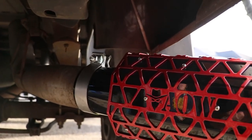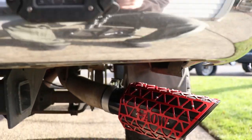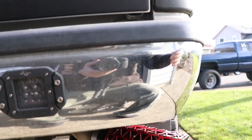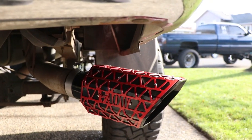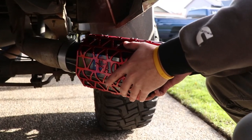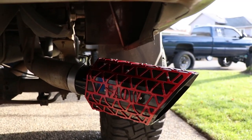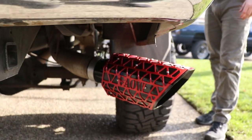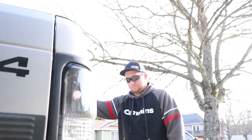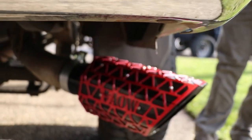So we just got the clamp tightened down, and we put the bolt on the top of it. That way it's a little less noticeable from the back here, and then also from the side. So as you can see, it's a lot tighter than the other one. This one slid on perfectly. 100% better than the other one. Super tight, and I think it looks really good. Happy with it? Yeah. See if it stays on. Oh, it ain't going nowhere.